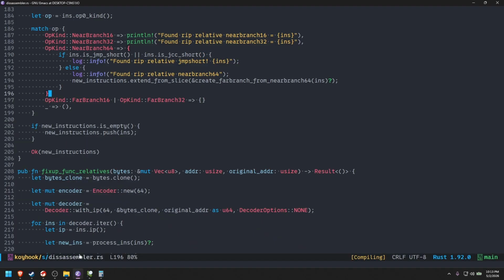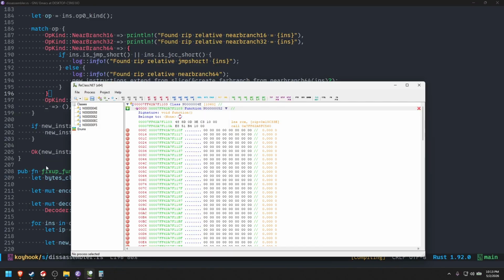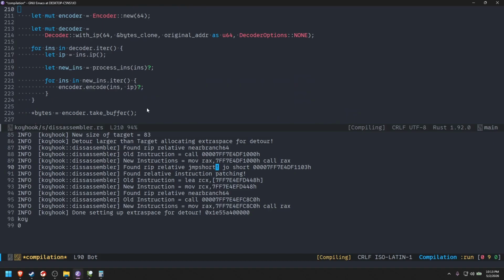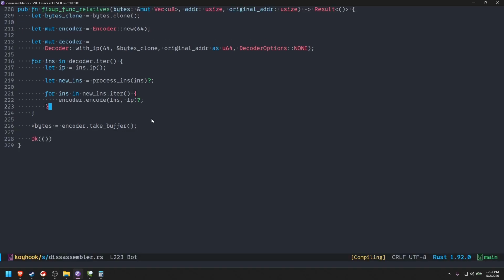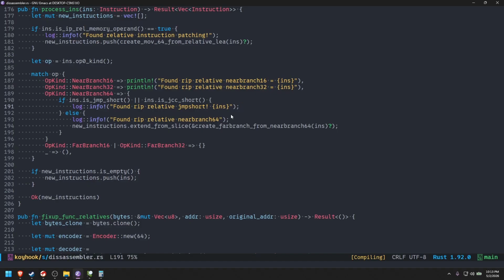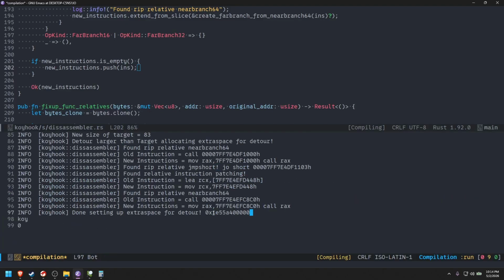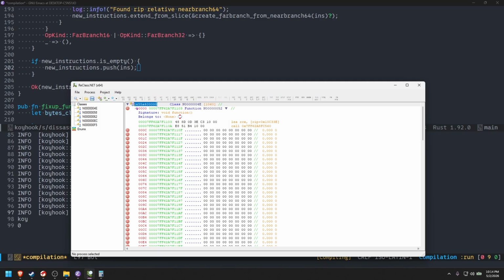Okay. So that should fix that, correct? So that will automatically push the instruction. So yeah, that should be good. Let's look at its detour here to see if that's how we want it to look.